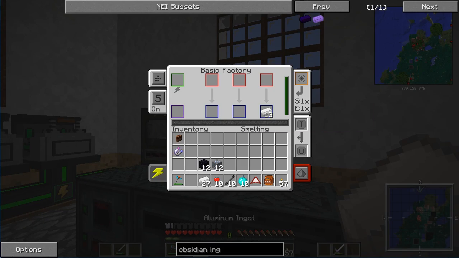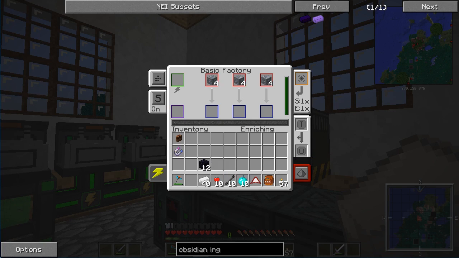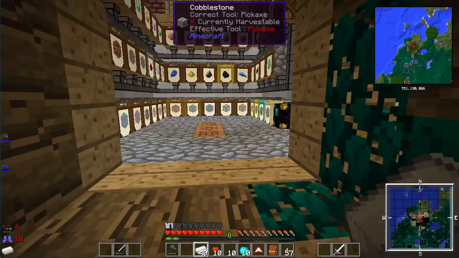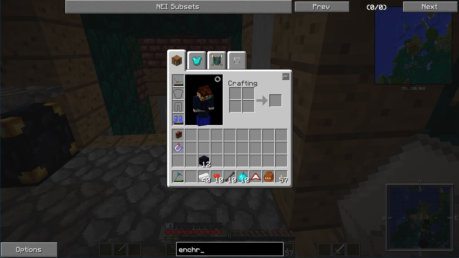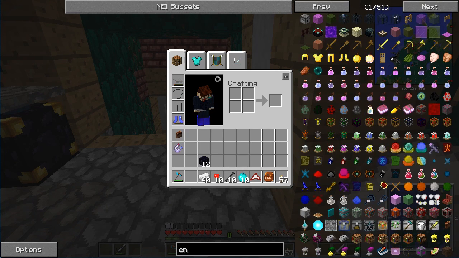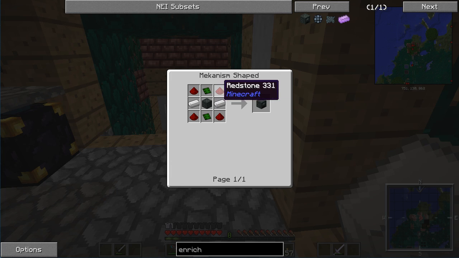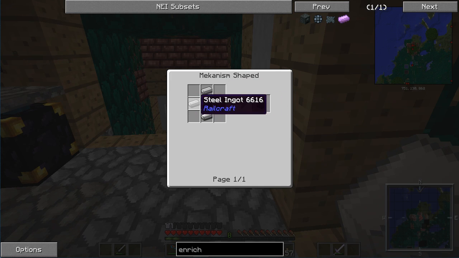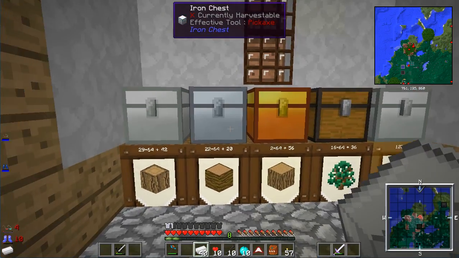No idea. But we have our 40 aluminum right now. So let's get it pulverizing the osmium. So that's there. I thought I had, or maybe there's an enrichment chamber in the spawn. What does it take? What does it take to make an enrichment chamber? Maybe we should just make one of those. Steel casing, redstone, iron, basic control circuits. I think we have those. Osmium and steel. So let's see. Let's just make one of those.